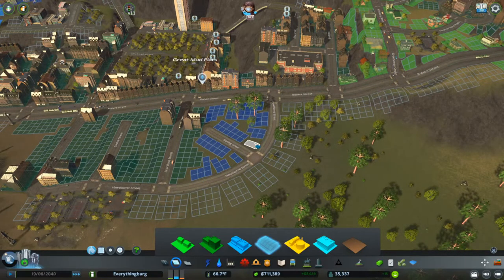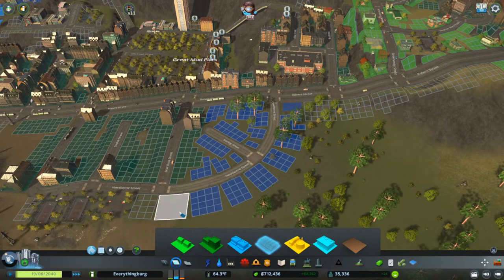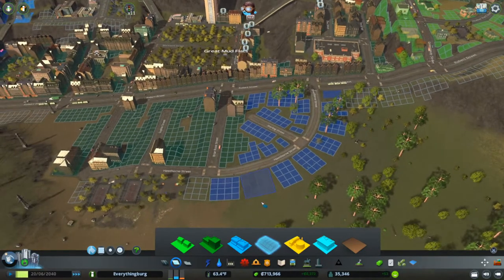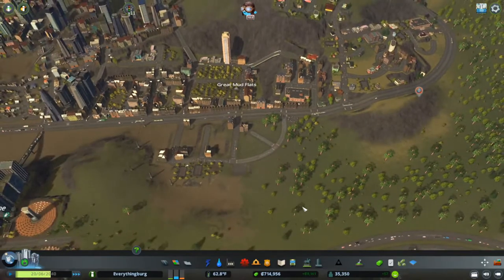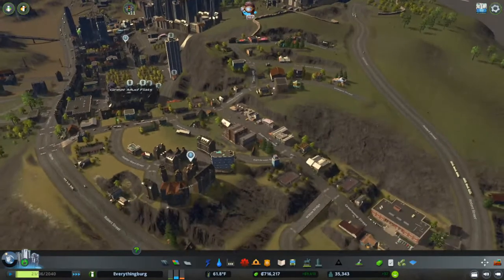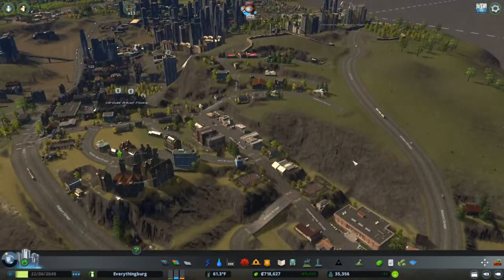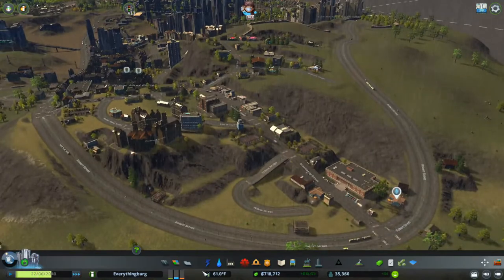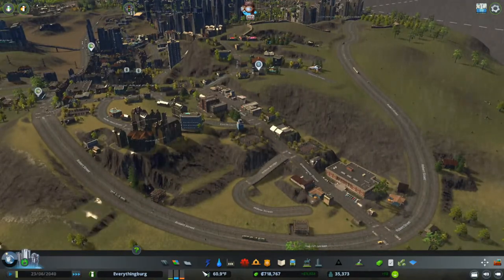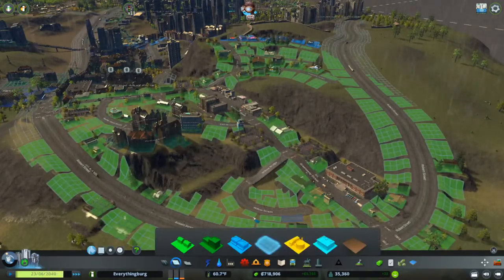Alright, come on, guys. Come on. Move in. I need 3,000 more, you jerks. Get your butts in the city. I really like this area on the hills, even though it is not very densely populated. But I think it's kind of pretty, and that's important.